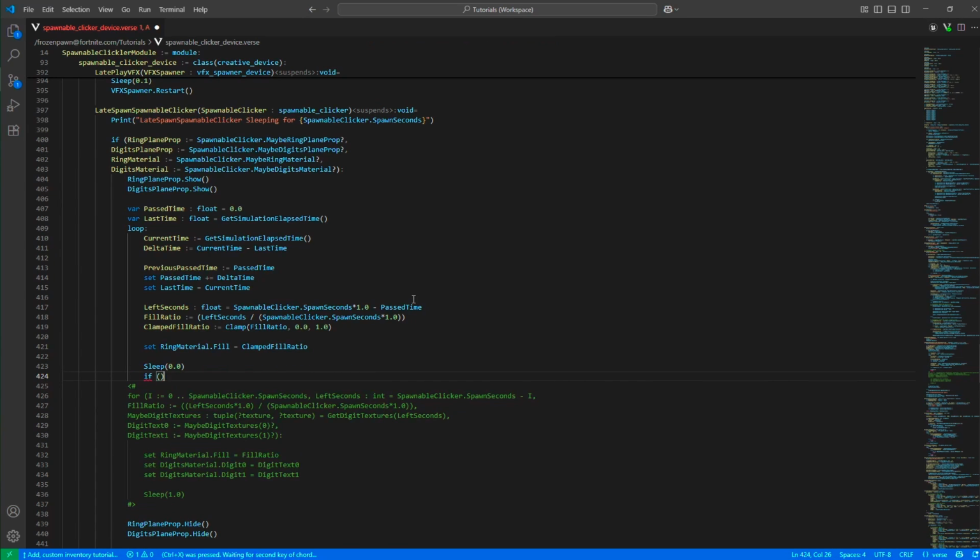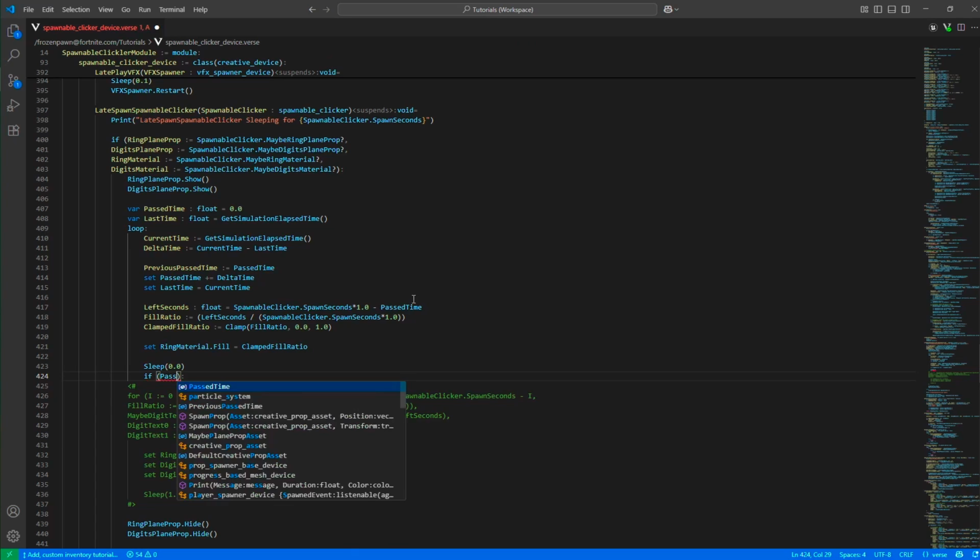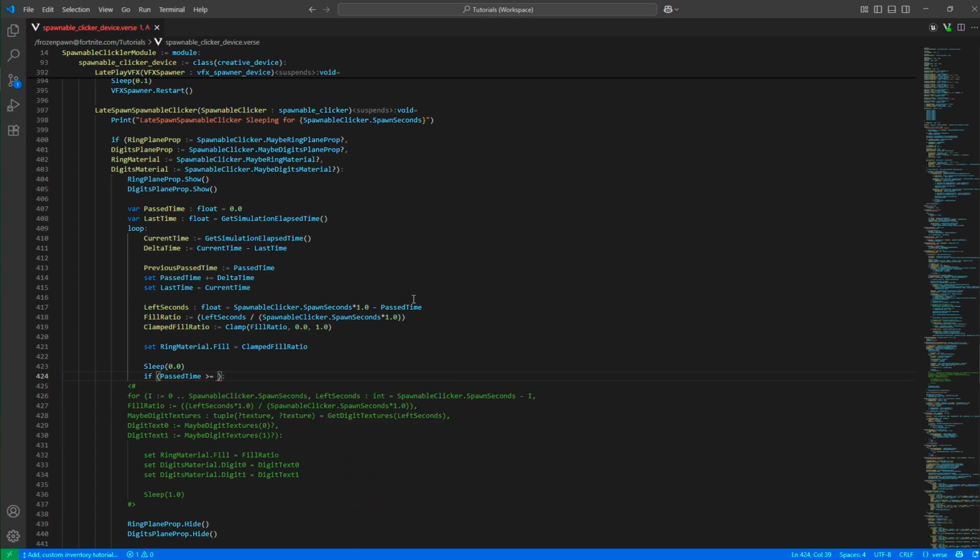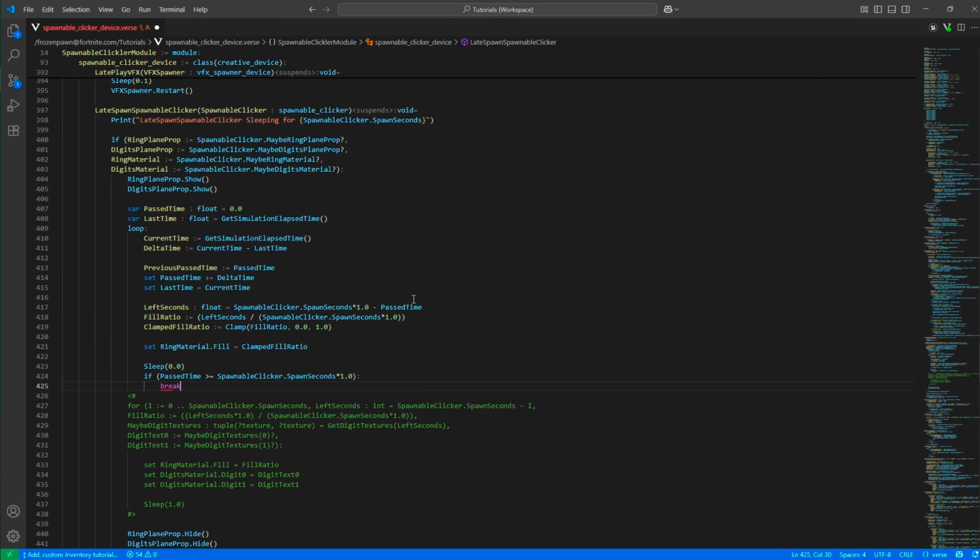And we want to break if past time is basically this. So you could say, why are we not just breaking here? Since past time had increased already here, we are not doing any increase here. We're doing that after the sleep so that we could see that update on that frame.